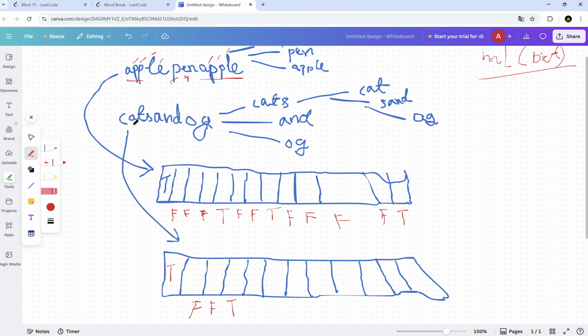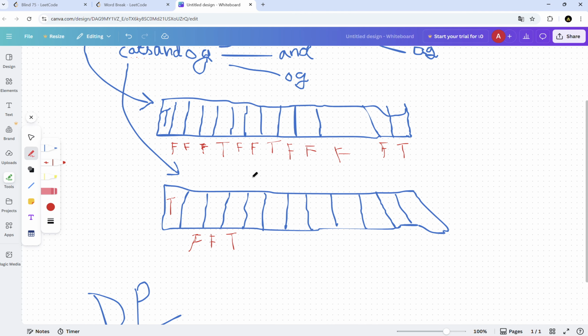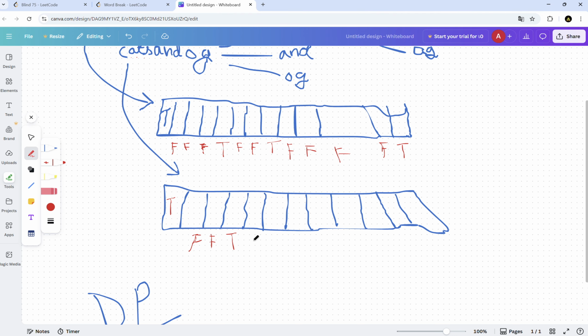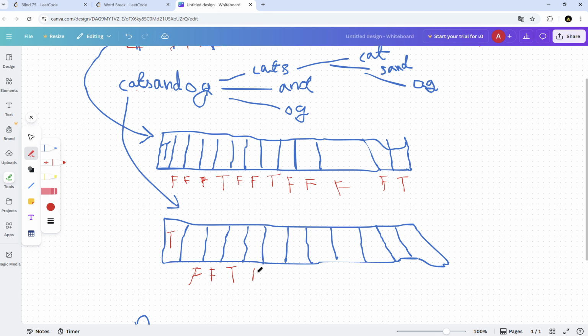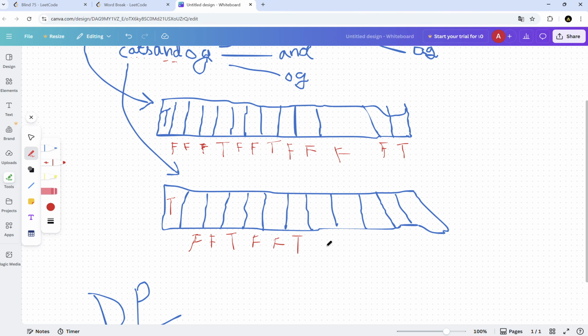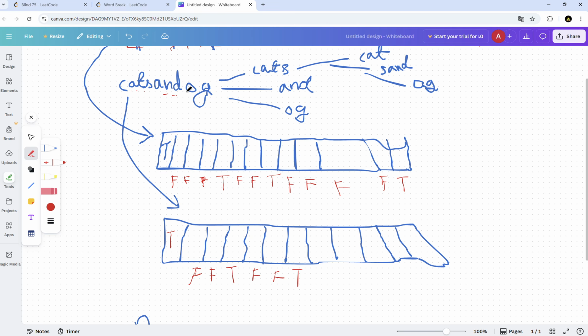Now with the dynamic programming approach, we don't have to check all the substrings generated from A, T and S. Moving on, we can go to A and D. This is false, this is false, this would be true, and we don't have to check with N or D. Finally, we can do this with OG, so this would be false, because OG is not contained in the dictionary.